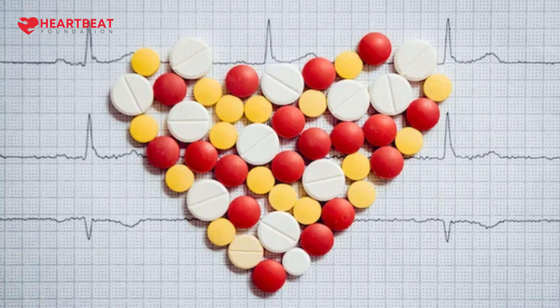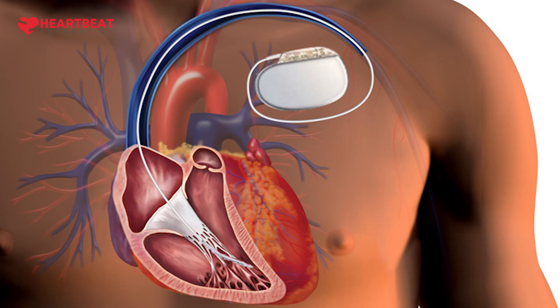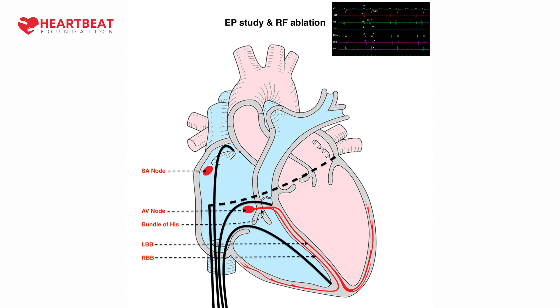Treatment can often be controlled with drugs. In conditions where arrhythmia threatens life, we implant an AICD — automatic implantable cardiac defibrillator — to prevent sudden cardiac death in VT and VF patients. If the arrhythmia is occurring on and off due to a substrate such as an extra connection between chambers or an abnormal focus, we perform an EP study (electrophysiology study) and RF ablation (radiofrequency ablation) to cure the disease. Thank you, namaste.